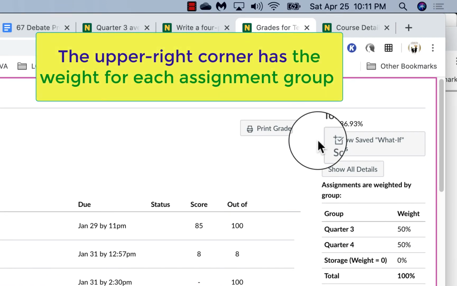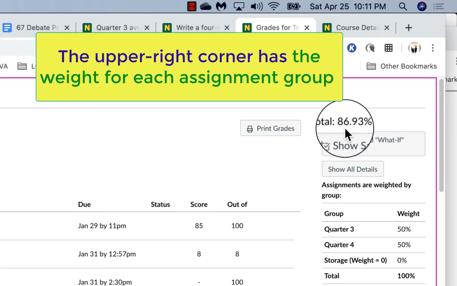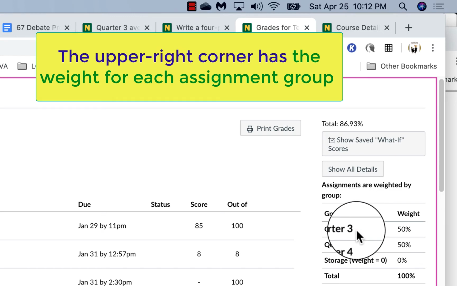Now on the right side, you'll see this is my test student's grade right now for the entire course, that is for the spring semester, which is how the college counts it. Because remember, the high school counts grades differently than does the college because of the different ways that they're addressing the coronavirus school shutdown. The college treats it as sort of situation normal and will average the third and fourth quarters. So I've grouped the assignments by the third and fourth quarter.